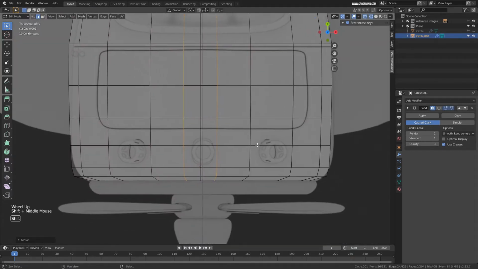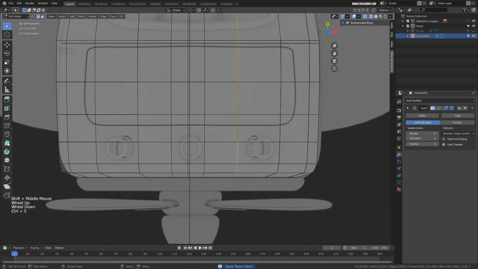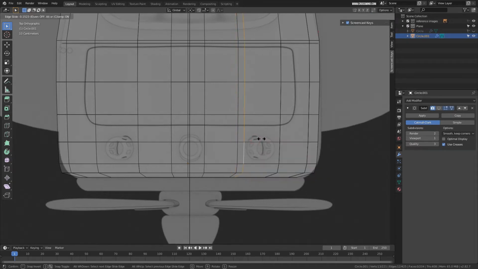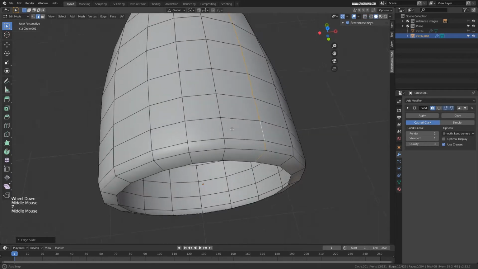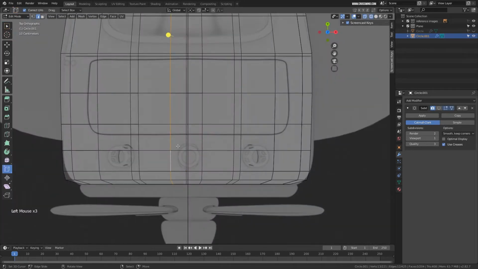Now I need to distribute these loops better, so what I can use is edge slide. Just move this over here, move this one over here, edge slide.